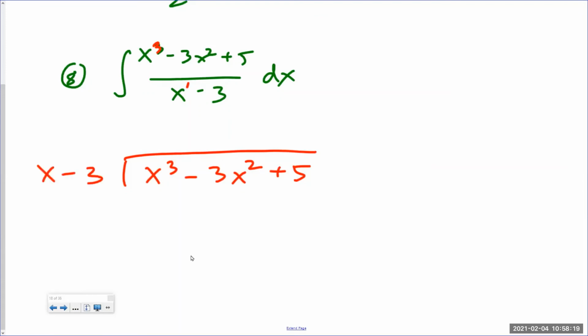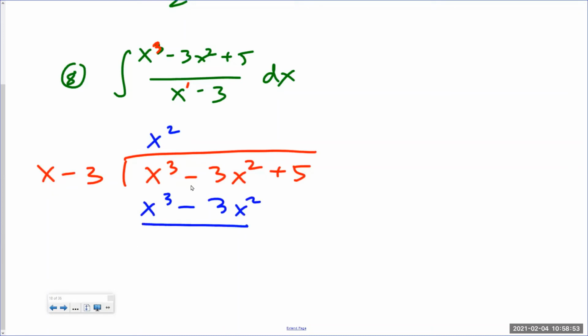Okay, so what's the first thing you do? What do you ask yourself first? Yes, x, just only look at the first term, because you can't do a whole bunch at a time. Just look at the first term. x times what gives you x cubed? Okay, so I'm going to put x squared. There's always an answer to this, so don't ever worry like you don't have an answer, okay? All right, then once you get this number here, what are you going to multiply the x squared by? The whole thing here. So what's x squared times x minus 3? x cubed minus what? 3x squared, okay?